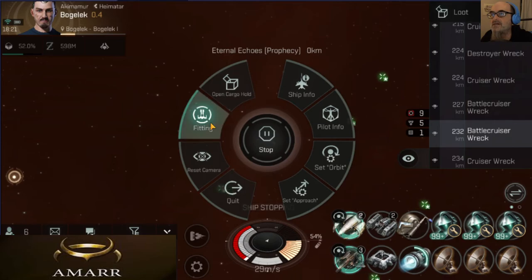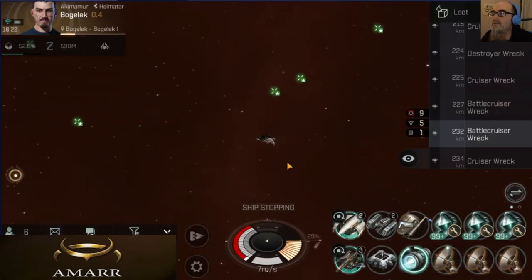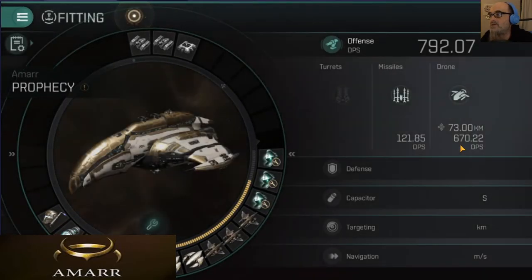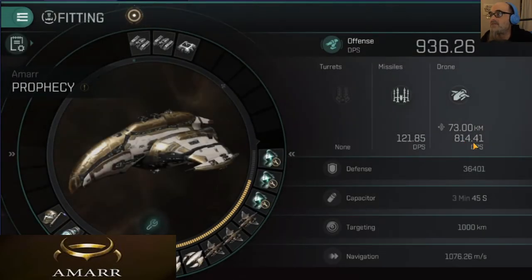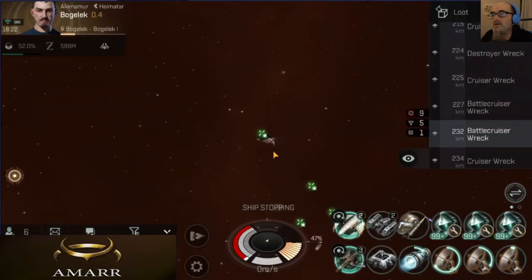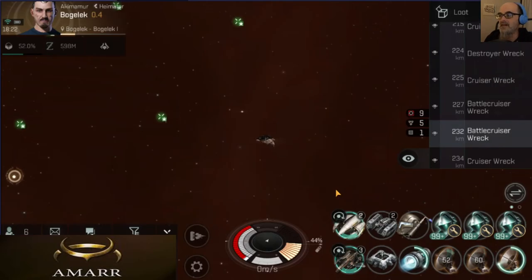Drone DPS is 532.79, and if you hit one of those up, it boosts up to 670.22. If you hit a third one up, it goes to 814.41. And am I going to get time to get that one in? If you hit a third one up, it goes up to 921.09. That is some serious DPS. With all three of those running, that is some serious DPS. Come on, guys. Like, I've seen Harbingers kicking out less DPS than that. Jeez, yeah. Right.